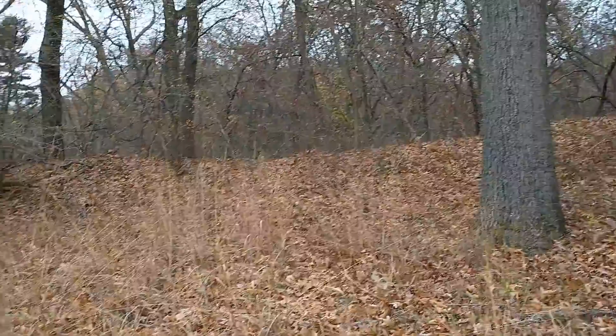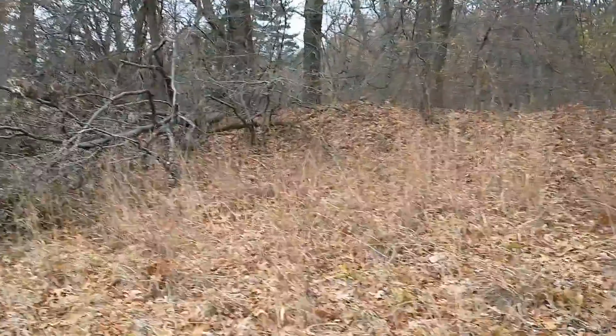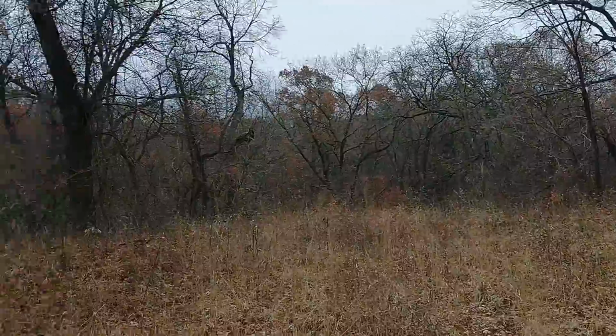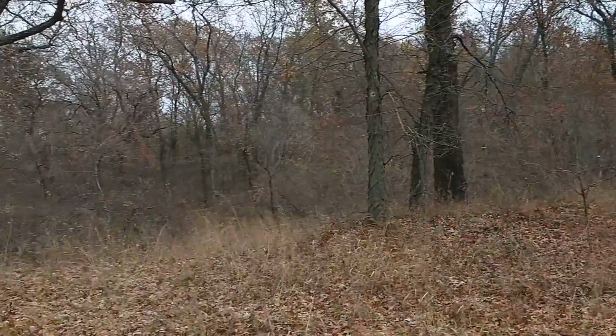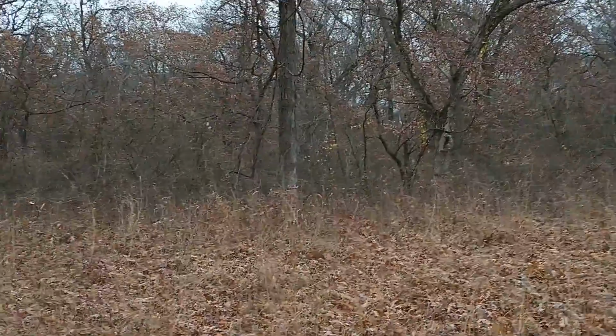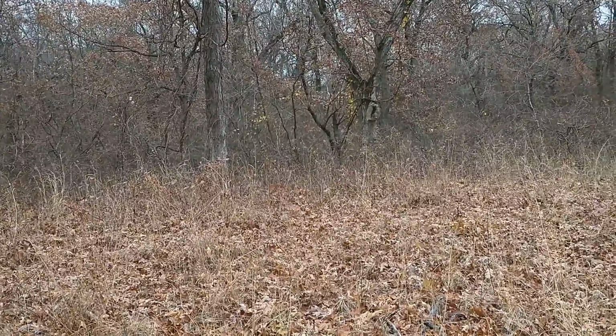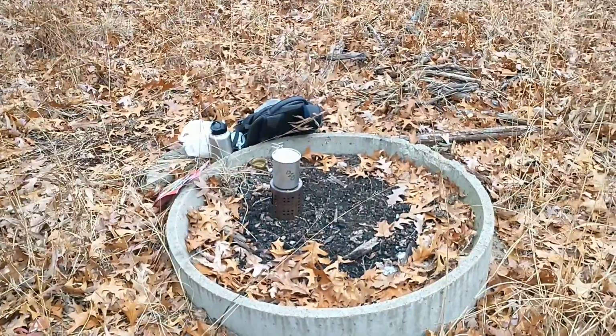We are both neither of us originally from this area, so we're not sure what happened to this campground, when it was a campground, or any of the details. So, if you know anything about the Lost Campground in the dunes in Indiana, let us know. Let us know what you know about it.